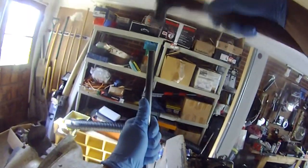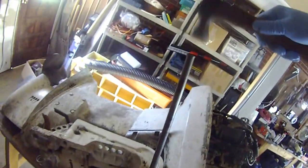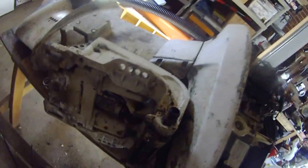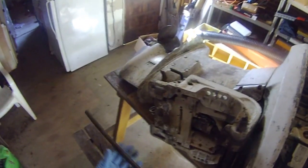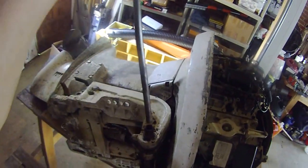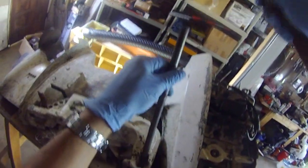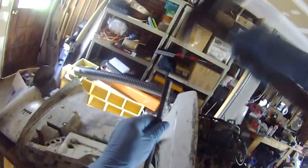You can see all the rust coming out of the bottom here — all the way through now. This is a steel rod you can purchase from Home Depot. Half an inch. So do it like this and it's going to get rid of all the rust inside of here.